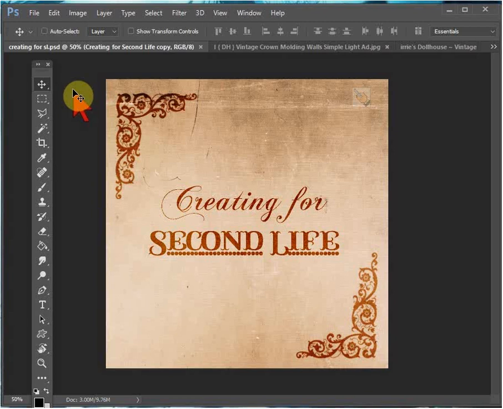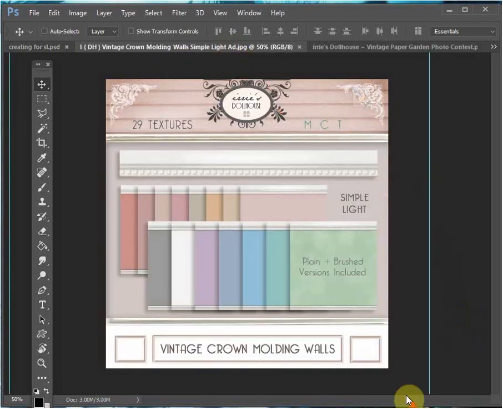Store graphics, which would include vendor templates. This, for example, is a vendor template. This is what I use to present all of my products. And this is something that if I had a vendor machine in my store in Second Life, I would use this picture on the front of the vendor as well, as on the web too.